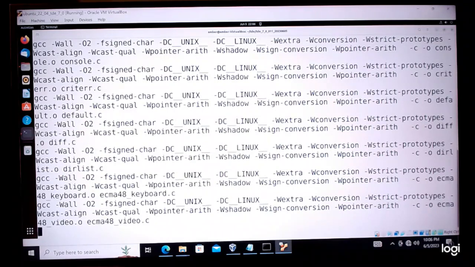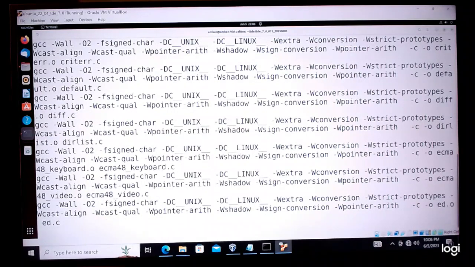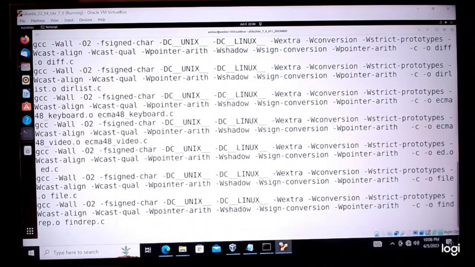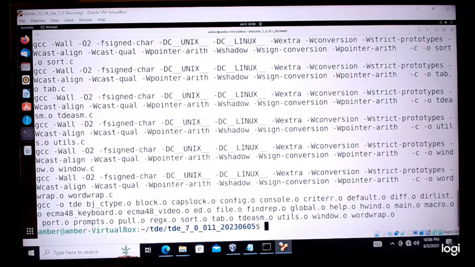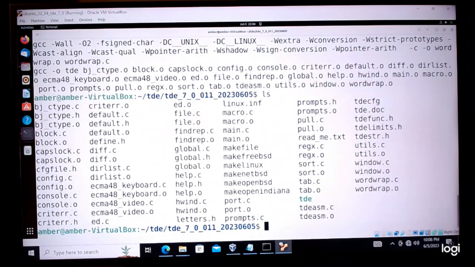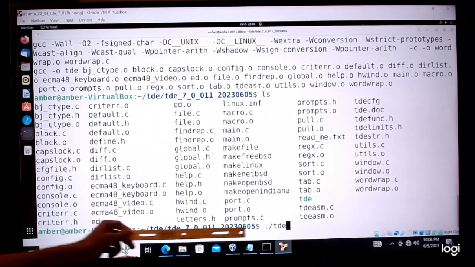There's no third-party library dependencies. And there it kind of goes through right here. All right, and then to run it, see there's a run it right there.